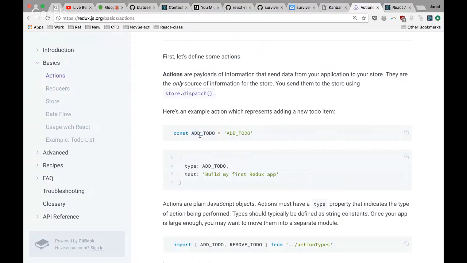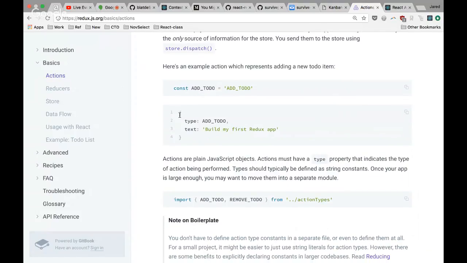So the actions are basically a way to tell the reducers whether or not they care about changing something. What we're going to do is build objects a lot like this, right? We're going to create objects that carry a type, which is going to be an action. And then the other properties of this object can vary depending on the action.